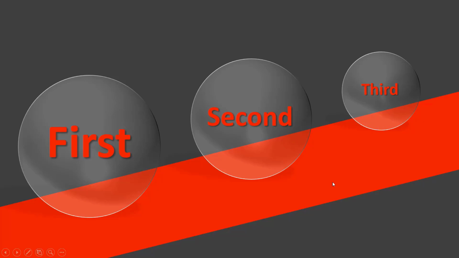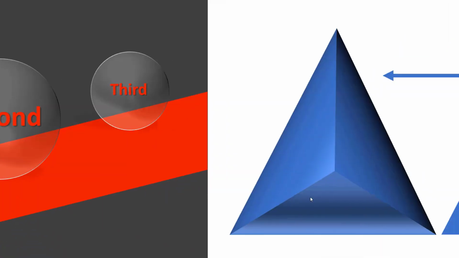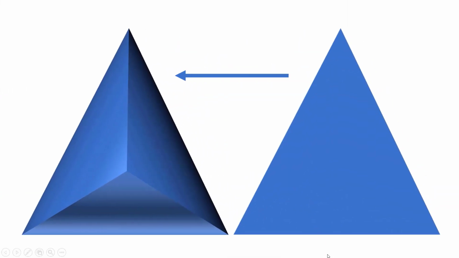This formula is not only for the circle shape. I made the 3D triangle that you see here with the shape of the PowerPoint. In the continuation of this video, I want to introduce a formula that by using it you can make 3D shapes with the shapes of the PowerPoint in less than 10 seconds.